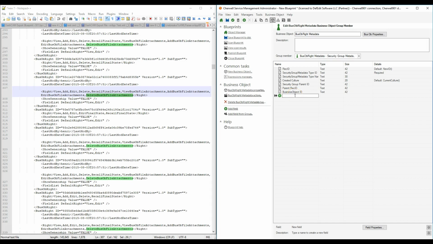We're going to add, I guess we could add last mod by. We will add right information.